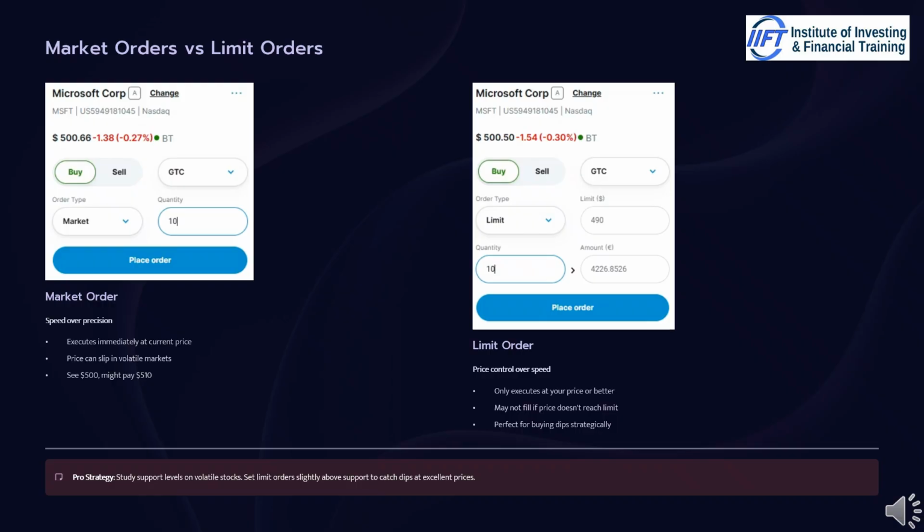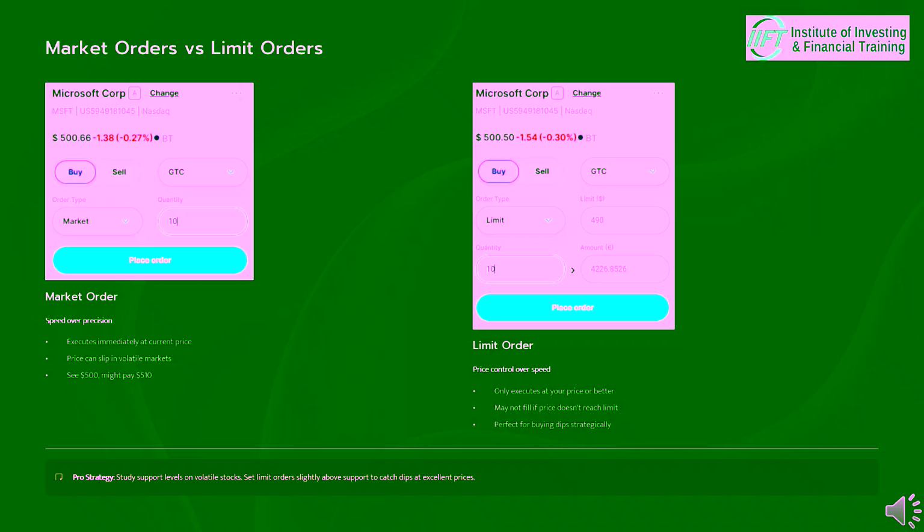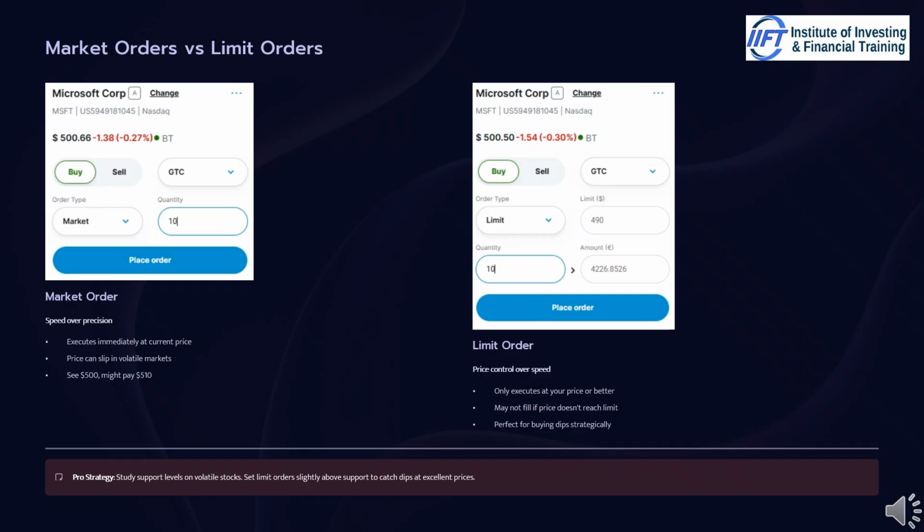Now we have another thing on the buying and selling side. They're called limit orders and market orders, so we'll just clear up the confusion between them. When you're saying a market order, you're saying buy or sell the stock now at whatever the current market price is. So it's immediate and it's unpredictable, because while you might be buying popular stocks and they execute immediately, if you buy stocks that are more volatile or have less liquidity, they can take a bit longer to buy, and you might not get the strike price that you're expecting.